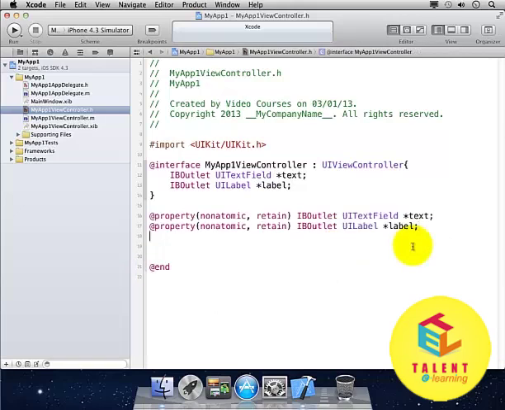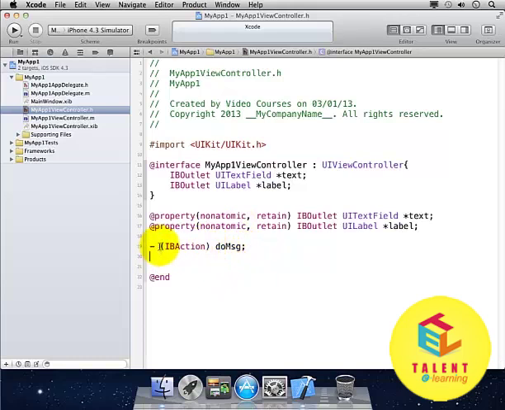Now what we want to do is add a method, and the way we do this is IBAction and then the selector, and the name of that will make it doMsg, and we don't want any parameter right now, so this is it.